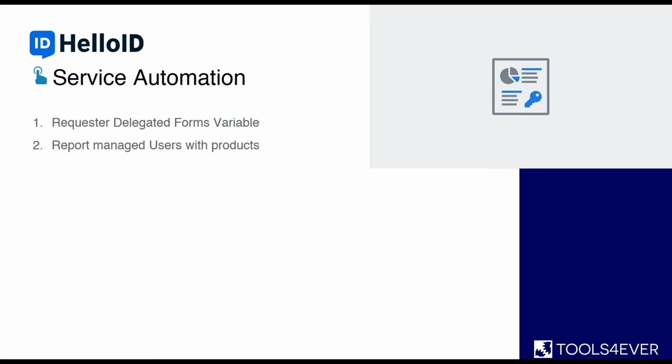We also have 2 new reports. We have extended the Managed User report. Now it also shows the products that the user owns instead of only a list of all the users per manager. We also have a new report for the product owners. They will be informed with the products they are responsible for, including the users that own the products.